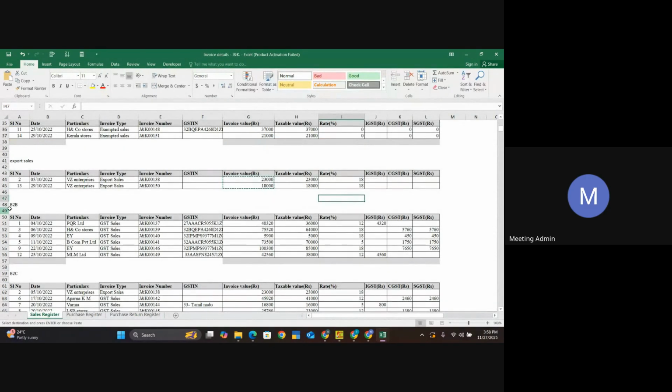What we have? B2B. As I told you, if any transaction is more than 2,50,000, we have to record it under B2B large. Understood?